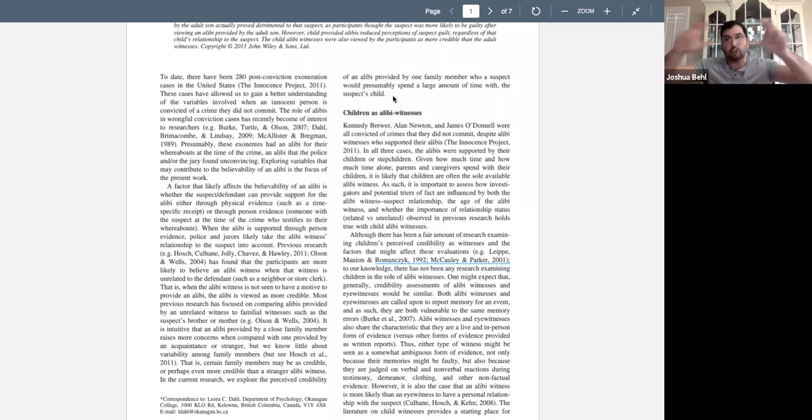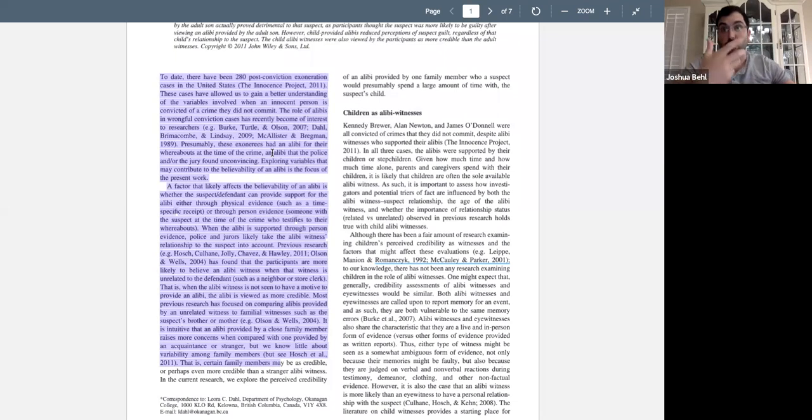So now we are introduced to this concept of age also. So we're seeing a relationship, a child versus a stranger, and then potentially, right, with children as alibi witnesses, and as we go through this section, they're going to introduce this idea of, is the child young or is the child older? So we've got this beautiful overview. This section, I'm hoping you can see my cursor on the screen. I'll highlight it if you can't. This section is a beautiful intro of, we're starting broad and we're getting narrower and narrower and narrower.